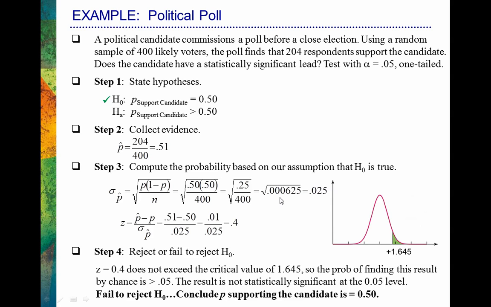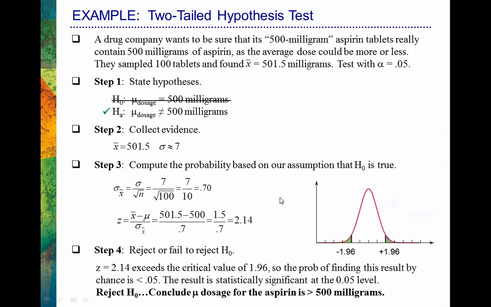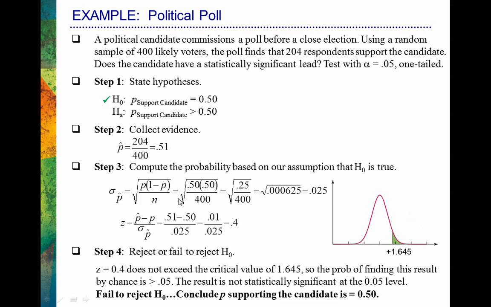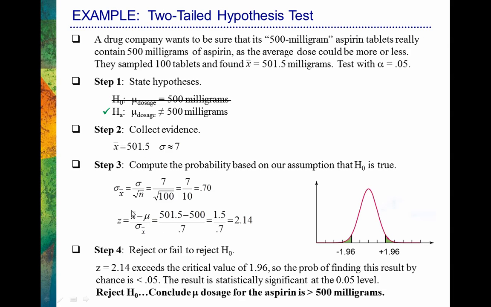Here's an example of a hypothesis test dealing with proportions. So of course, anything that we learned with means, like in this example right here, we can also apply to proportions. We just have to make sure we use the appropriate formulas. And again, the big giveaway here would be we'd be looking at this sample proportion in the formula as opposed to this formula where we're dealing with a sample mean. If I'm referencing a sample mean in the basic information for the example, then the formula, of course, is going to need to reference a sample mean.